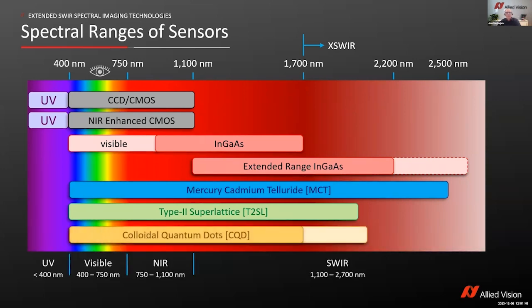And the latest technology available are colloidal quantum dot sensors. They are often based on lead sulfide or graphene. And nowadays, several options to image in the SWIR and X-SWIR range are available. And as you can see, InGaAs is a great material for imaging in the SWIR range with great flexibility. So let's now have a more detailed view into these technologies.